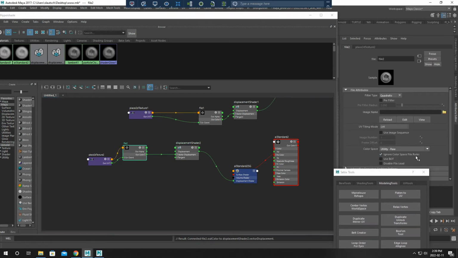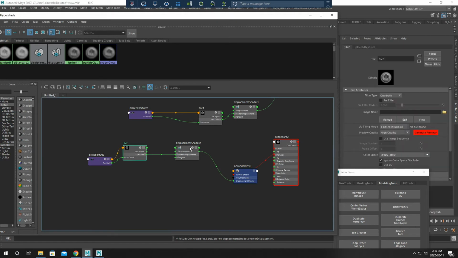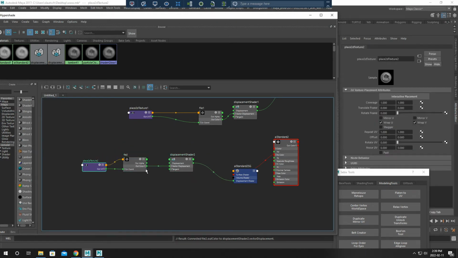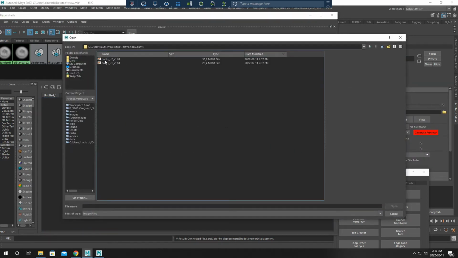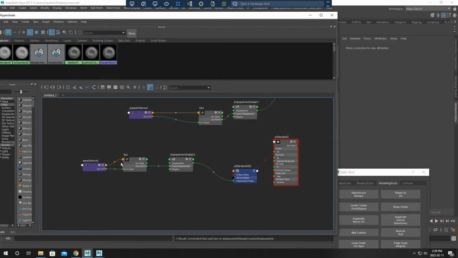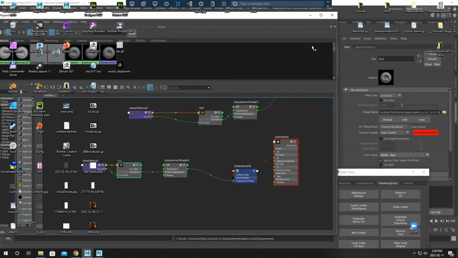So here we have to have it raw. I tend to ignore color space rules because if it's not set, it might use a different color space here, so I ignore it, and I'm pretty sure that the color space is working. And I'm gonna change it to a 01 Mudbox. This is a UV tile because I don't want to rename the UDIMs. So let's check if anything is already done. Okay, so as I said, U1, 2, and so on, UV tile. There's also a version that starts from 0, but this one doesn't.